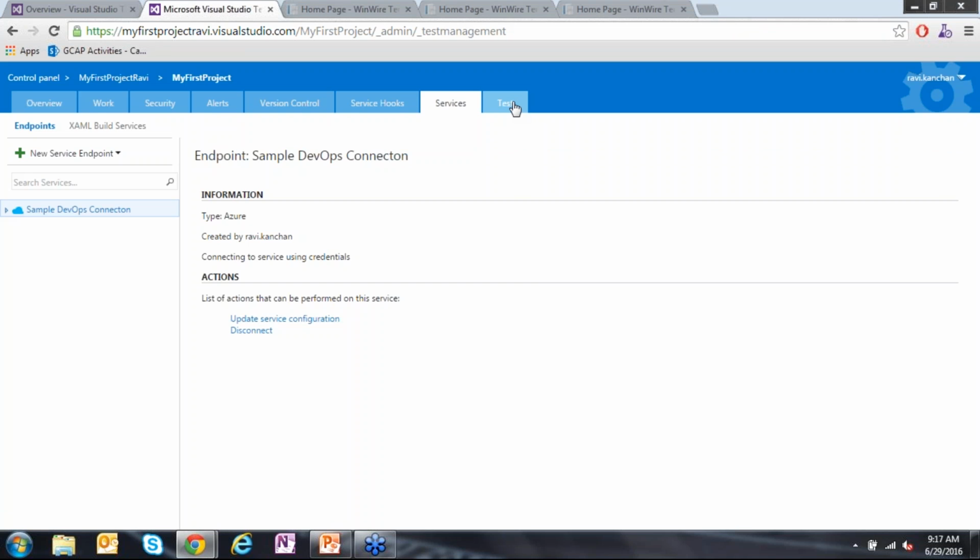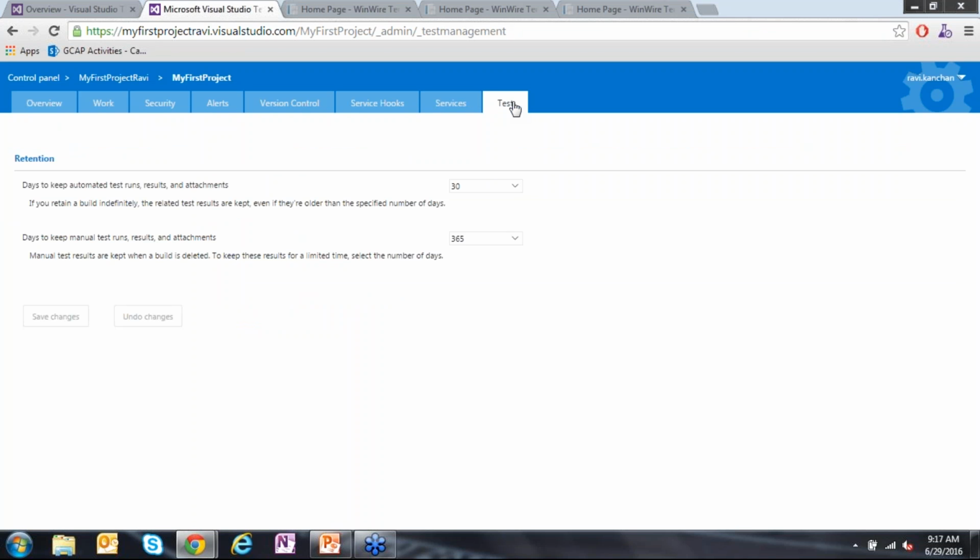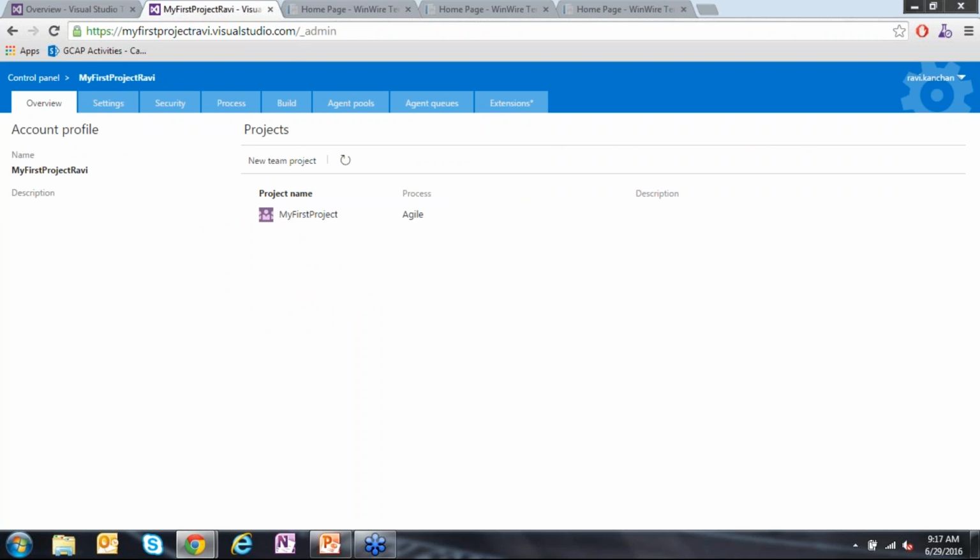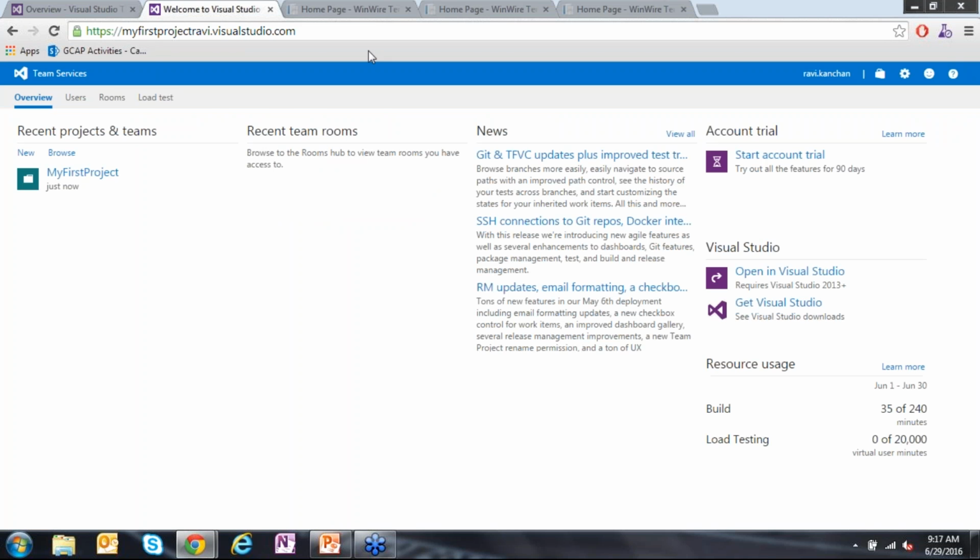And then you have your test configurations, where you can define the retention for your test results and all. So all in all, this was regarding how you can define your settings overall. Let me move out from this admin module. I'll just go right into my project.